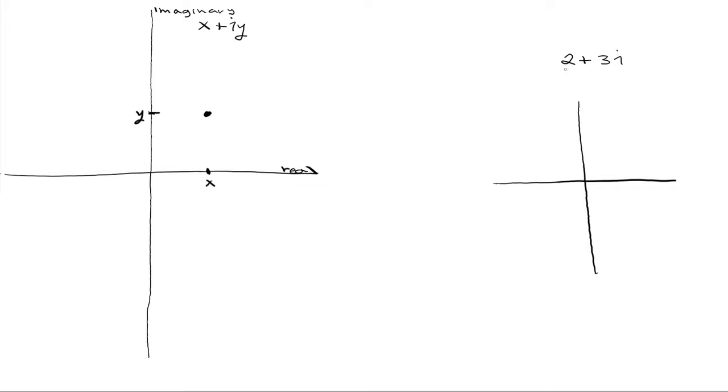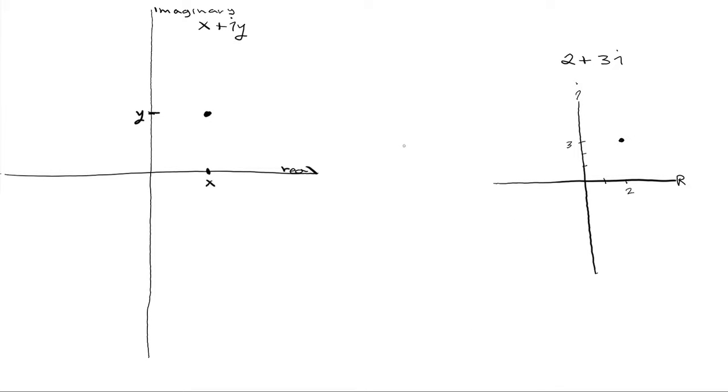Right? So if I have this point over here, 2 plus 3i, and I have my real axis, which I'll call R, and I have my imaginary axis, which I'll call I, that means I have 2 on this, and my imaginary part is 3, so I'm going to put 3 on that, so I can represent that point right there, (2, 3). And you can do that with any complex number. You can give it a geometry in the xy plane.